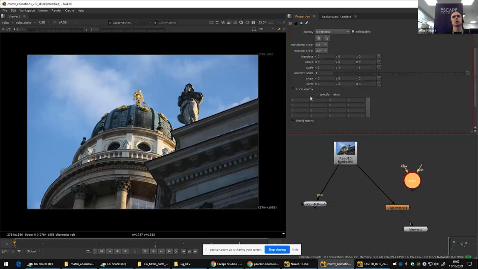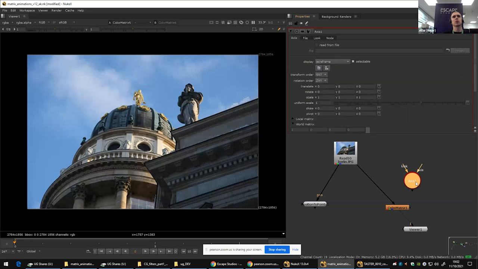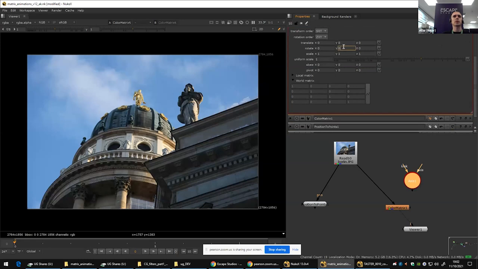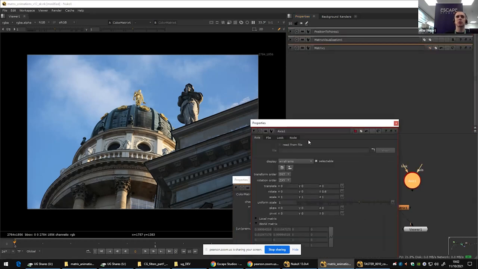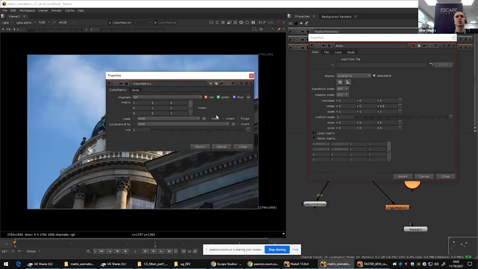And in your axis node, you could look at the first few values in here. So for example, you can see if I rotate things in X or in Z, this is the values that I could put into my color matrix. So color matrix is actually doing a transformation in, let's see if this works. Does it work? It does not work. I think you have to do them one by one. Yeah. So it allows you to, for example, rotate your colors in Z.